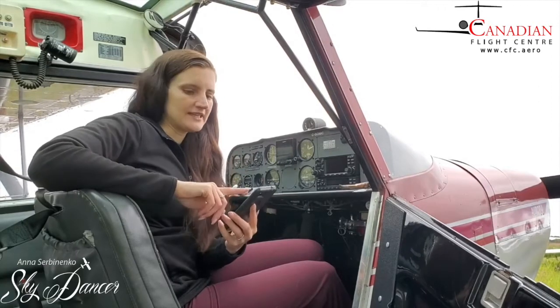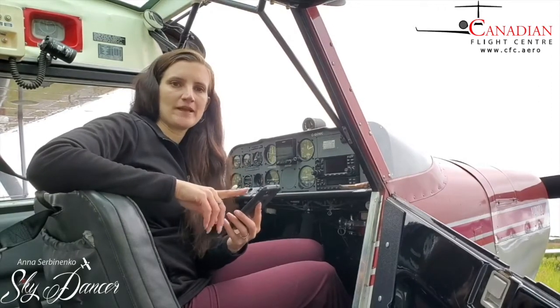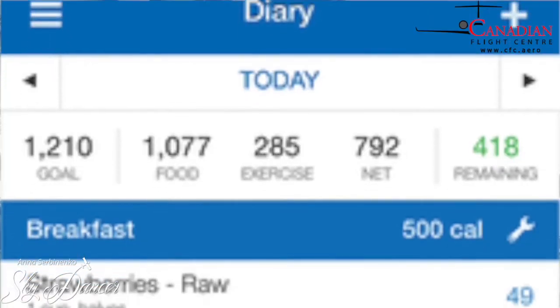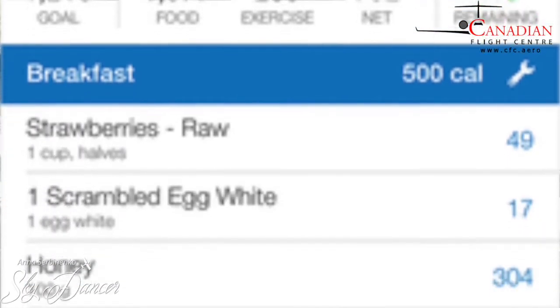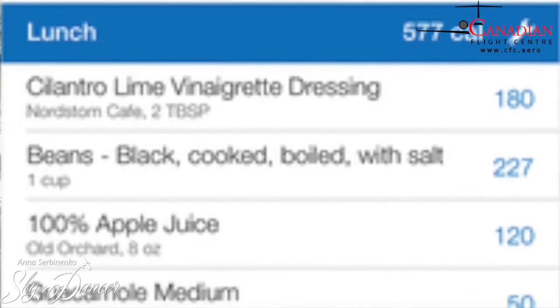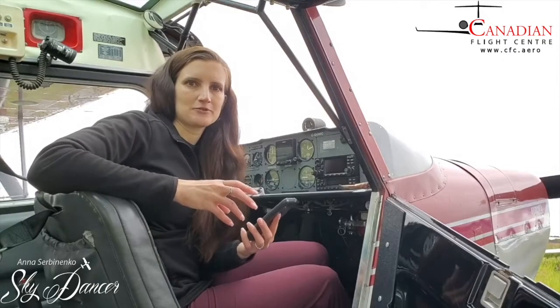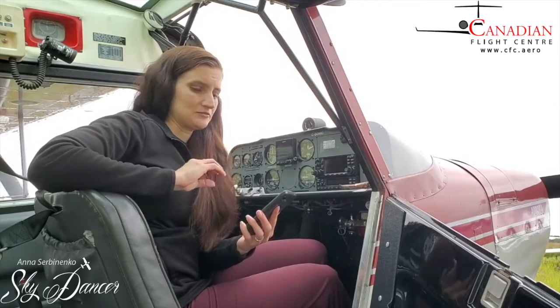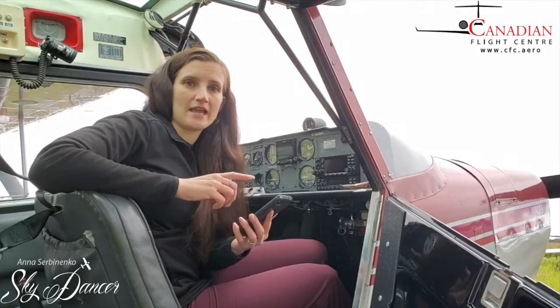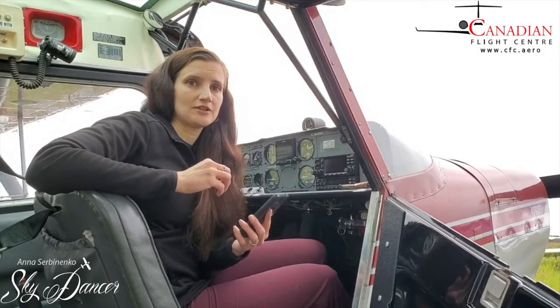What is also really nice about the app is it will automatically tell you how many calories are left in your calorie budget for the day. So if you had a big lunch you will probably need to take it lighter at dinner, and vice versa — if you didn't eat much during the day you have a little more allowance for your later meal. It also tells you how many carbs, fats, and proteins you still need to take in to keep your diet balanced throughout the day.